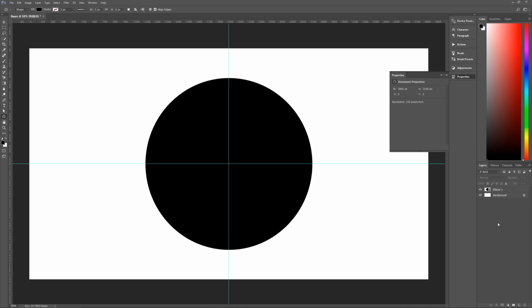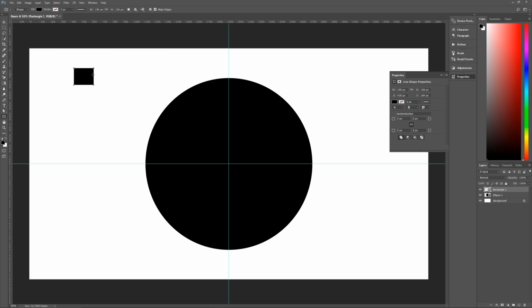Now, knowing that that's how that works, I'm going to click here on the layers palette gray area to deselect my layers. Then I'm going to click on the ellipse shape tool here and hold until I see the rectangular tool and select it. And then I'm going to draw a rectangle like so. I now have a rectangle, but I don't want a square tooth for my sprocket or gear.